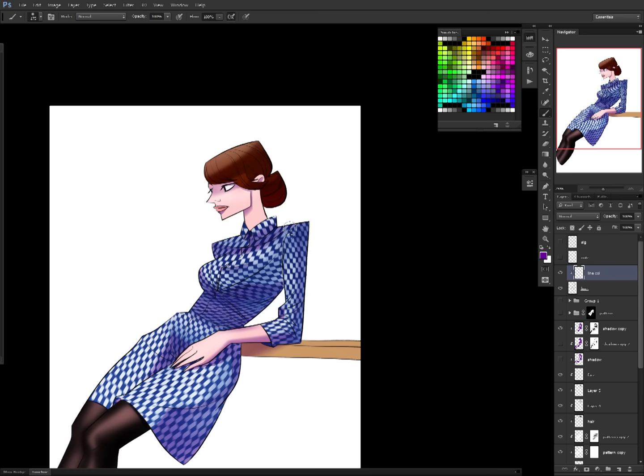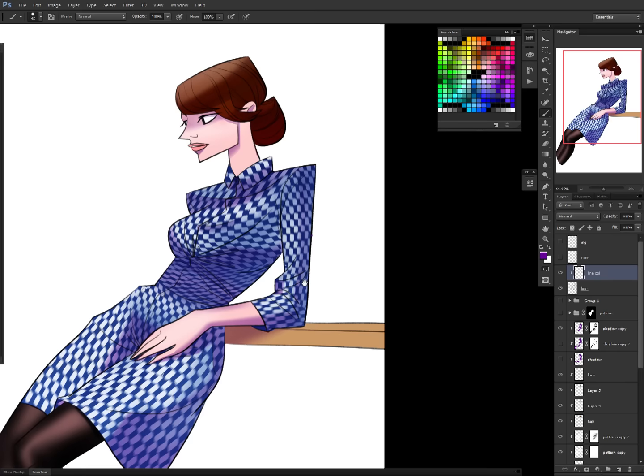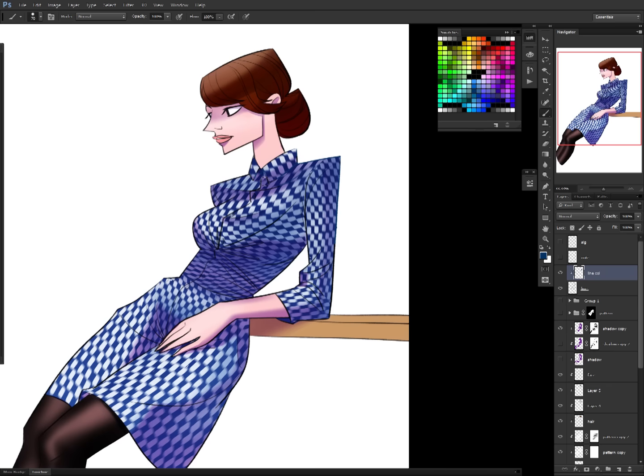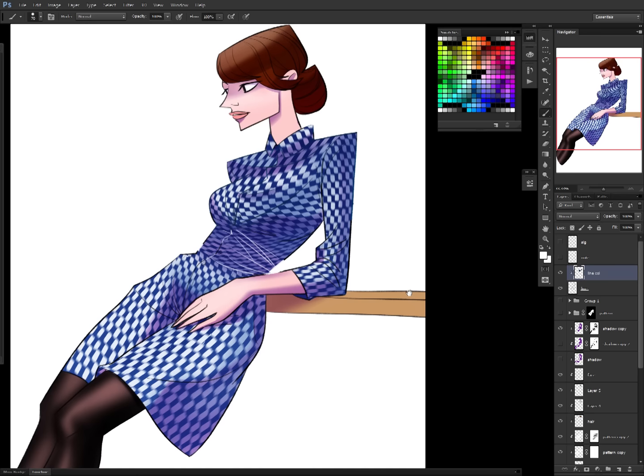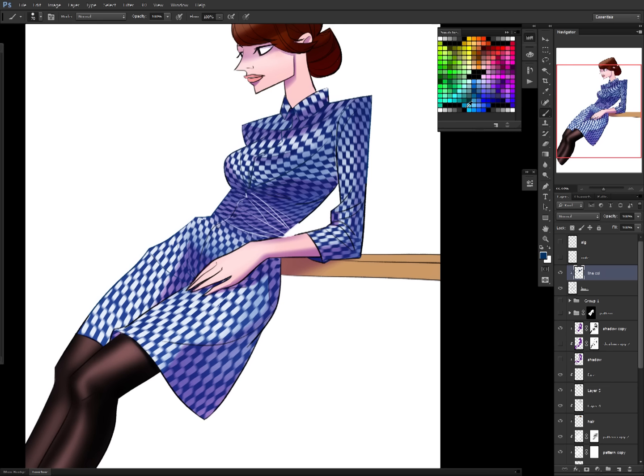Pick a hard round brush. And let's see. We don't want to go too dark or too light. So maybe sometimes you want to go completely light, or completely black.